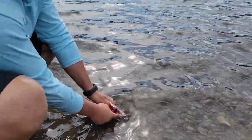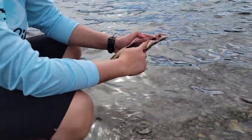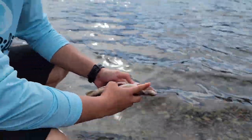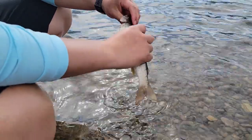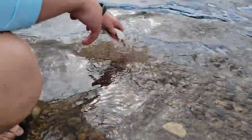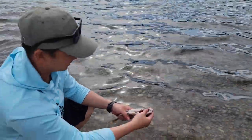And yeah, now you're just left with the fish. With no guts, and then you see this red line. It's not actually their bloodline, it's their kidney. So what you do is run your thumb over it. We gotta do this quick because there's bears around here. But yeah, basically you just rinse this out nicely, and yeah, there you go. Took like what, 30 seconds? That's why I love trout so much. They're super easy to clean. There we go. One trout, clean.